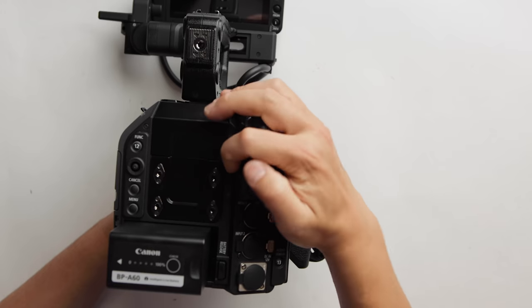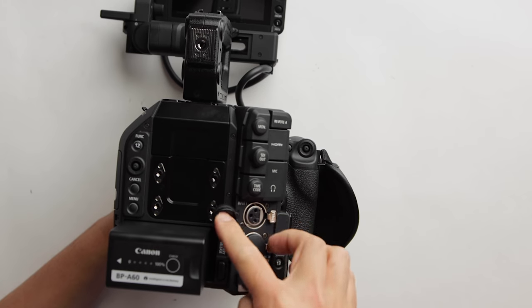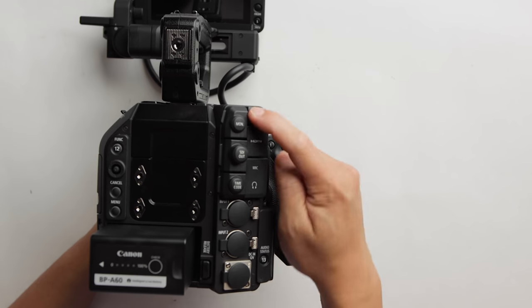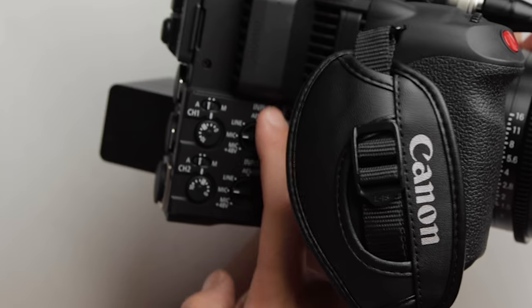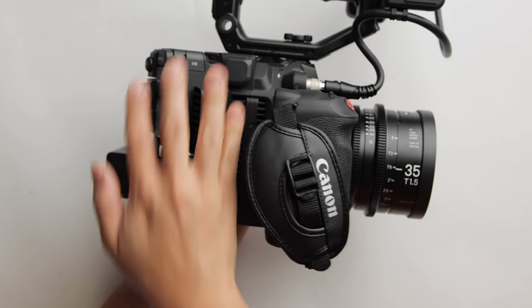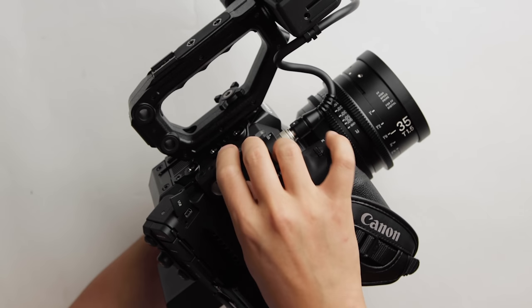Now the right side — we got two SDIs, a monitor SDI out, port for timecode, and our two XLR inputs with phantom power, which makes this an awesome documentary camera. Then you've got your DC in — that's a four-pin XLR. Got your Remote A, HDMI, mic, and headphone jack. You could probably even plug in a small Rode VideoMic or something like that. Standard input one, input two, line mic and phantom power mic. Check this out — air intake and exhaust fan. That thing's massive; keeps the camera cool. It's a powerful camera so I imagine it needs it. Got a USB port there — that's a mini.